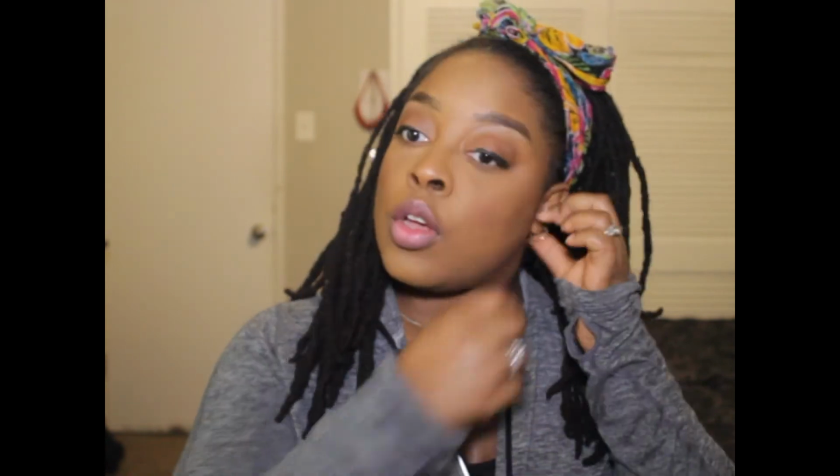Now, today, I'm not going to put on an outfit because there's really no point. You can wear this look in something just as simple, as a pullover, like this. Throw on some cute earrings. Like I said, I got these from the beauty supply store. No, I didn't. I got these from Walmart. Walmart jewelry section, yes. That's where I got these from. You can rock these in something just like this.